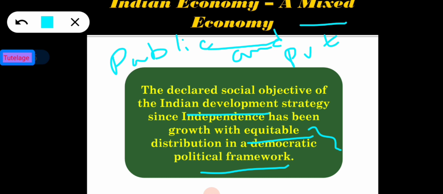So this necessitated the adoption of the mixed economy as an institutional form to achieve the objective of growth with equitable distribution. The government also adopted the strategy of economic planning so as to accelerate development, eliminate poverty, achieve balanced regional development, and reduce economic inequalities. Thus, the Indian economy adopted a system of mixed economy with coexistence of the public sector and private sector, as a strategy of economic development within the framework of comprehensive planning.